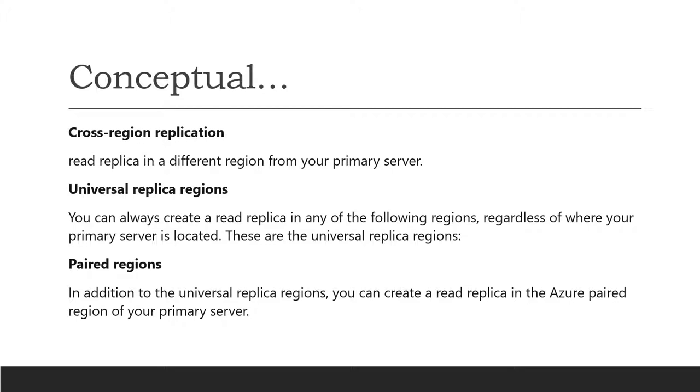There is something called a paired region in that case. Let's say there is one region in one continent and another in another continent. In that case, there will be a pairing between these two regions, saying that if you pair these two regions, there will be that much of delay. That means they are best suited for creating the replica. So you just take care of that in case it suffices your business requirement.